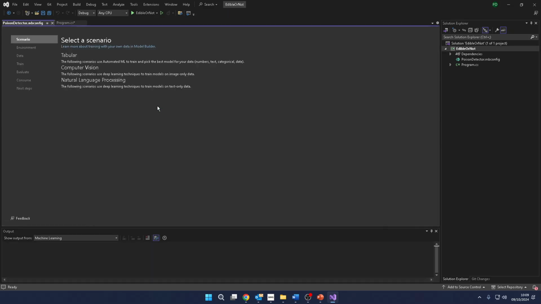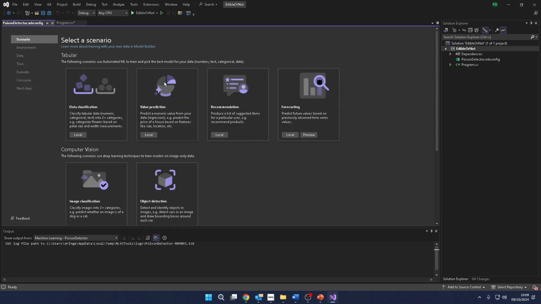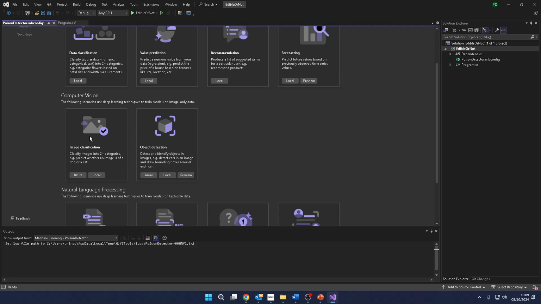You then get a really nice user interface, a little bit like Google's Teachable Machine interface. You can do this just with text data or numerical data. We're interested in image classification. You can train it online, but you'll have to pay for that. I think as a student, if you put in your credit card details, you can get a year's worth of free cloud computing space. So if you really wanted to do that, you could, but we're going to do it all locally, both for data protection reasons and also for speed reasons.